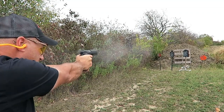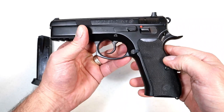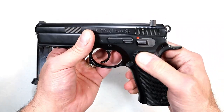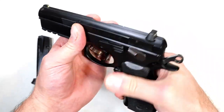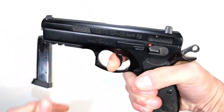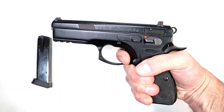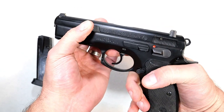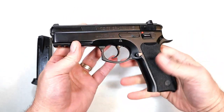Now, it has rubber grips there. Many G10 options out there, but I've stuck with the rubber grips. Forward serrations, thumb safety that is ambidextrous, and a single action trigger pull that measures right around 4.5 pounds. Full rail right there, night sights standard, 4.6 inch barrel, and a beauty of a handgun.